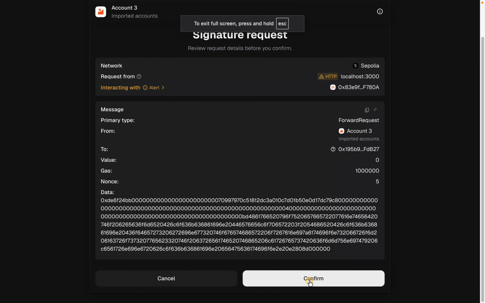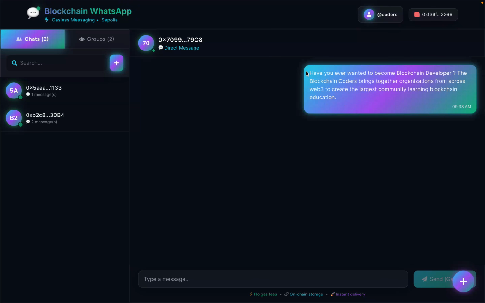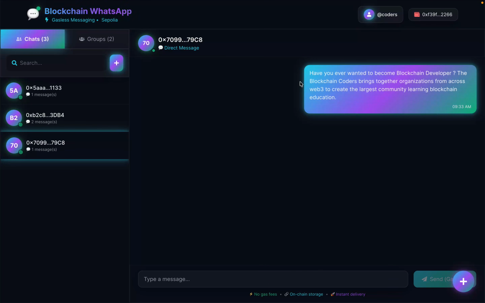I can click on this confirm, and here the transaction is processing. So that's how you can add a friend to your list, and you can send the message straight away directly to their inbox, and the transaction is completed successfully. You will find the message is going to reflect here, and here we got it. So that's how you can add a friend. You can click here, you can come back here. If you reload the page, you can find that this is the message you have sent. That's how you can add a new friend.